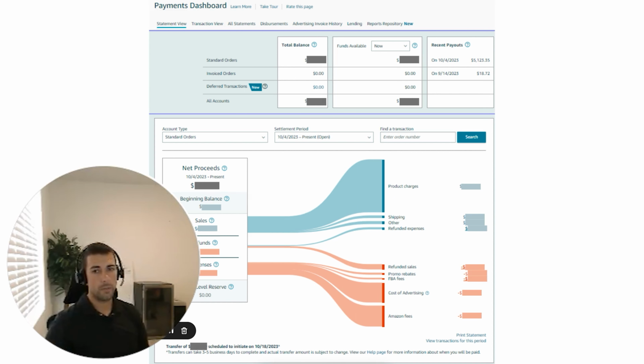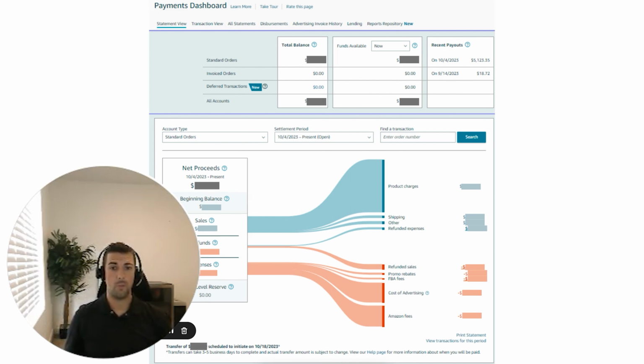Amazon may also hold back all or part of your payment for more than 14 days as an account level reserve. This often happens when we are ranking a product up or when we newly launch a product. Amazon will often keep in that account level reserve what they believe your return or order defect rate may be. And if Amazon is unfamiliar with what your rate may be, they may withhold a larger amount of funds just in case there is a high level of returns associated with your products.